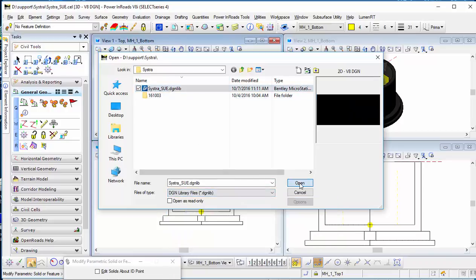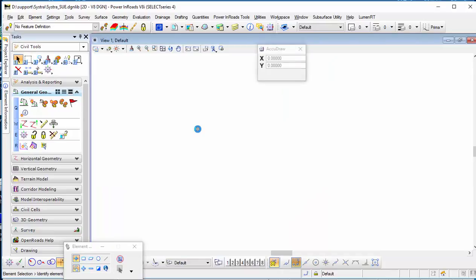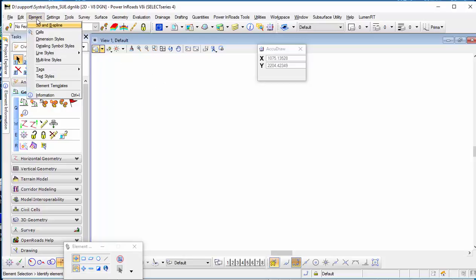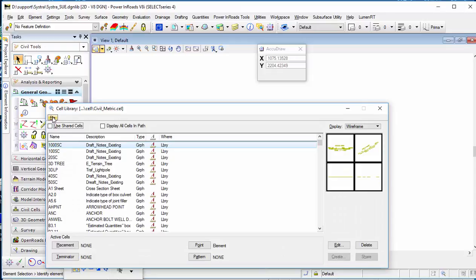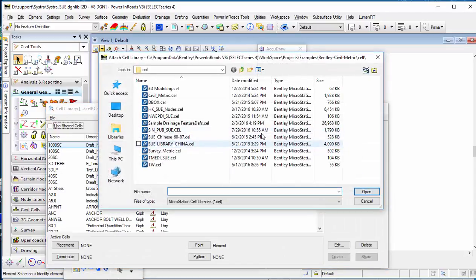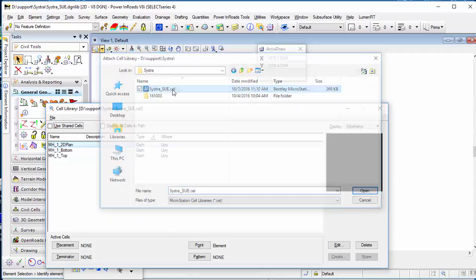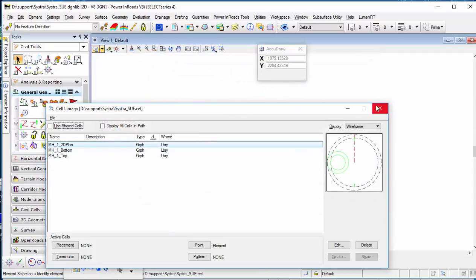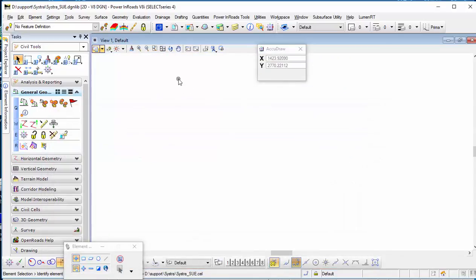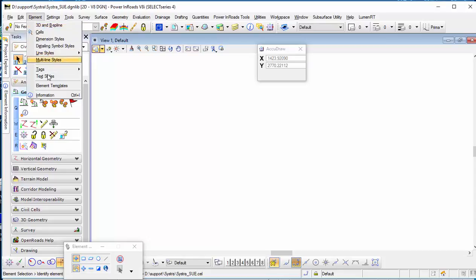It is just a blank new DGN file without any special settings. I go to element cell and attach the cell library that I just used for the manhole, because I will use the name later. After you create it, the first thing is you need to create the element template. So I will go to the element and then to the element template here.